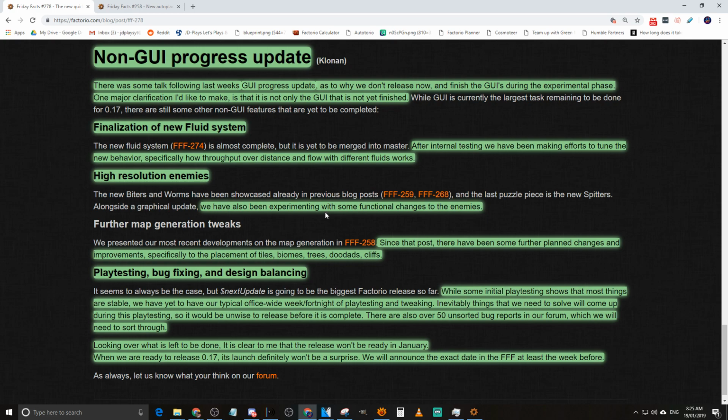So then, yeah, we go on, we've got playtesting, bug fixing, and design balancing. While some internal playtesting shows that most things are stable, we're yet to have our typical office-wide week or fortnight of playtesting and tweaking. Inevitably, things that we need to solve will come up during this playtesting, so it'd be unwise to release before it's complete. There are also over 50 unsorted bug reports in our forums, which we'll need to sort through. How many of those are yours, Mojo?